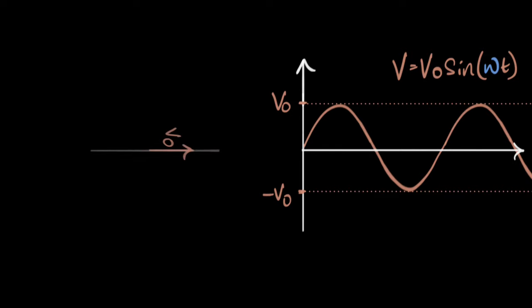To understand phasors, imagine we have a vector which is sleeping right now, whose length is exactly equal to the peak value of the alternating signal. We're going to imagine that as the signal alternates up and down, our vector is actually spinning this way. And we're going to imagine it's spinning with a constant speed, uniform angular speed omega, the same angular frequency that we have over here.